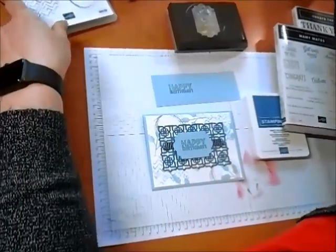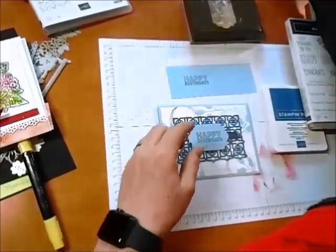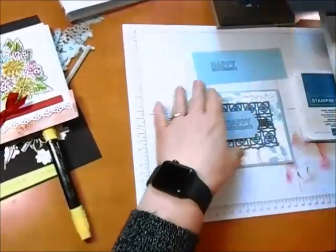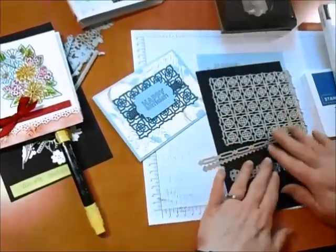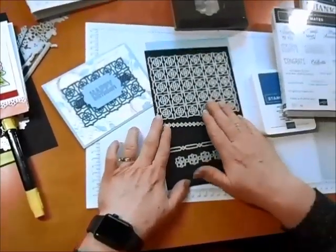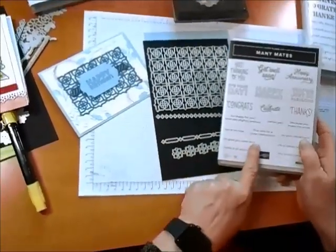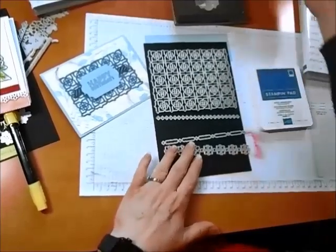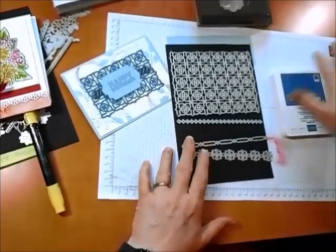And this here is the, I'm trying to reach the dies that go with this set. So here are the Many Mates dies. You can see all the great shapes that go in there, and that is paired with the Many Mates stamp set. And so you can see how that goes together beautifully.